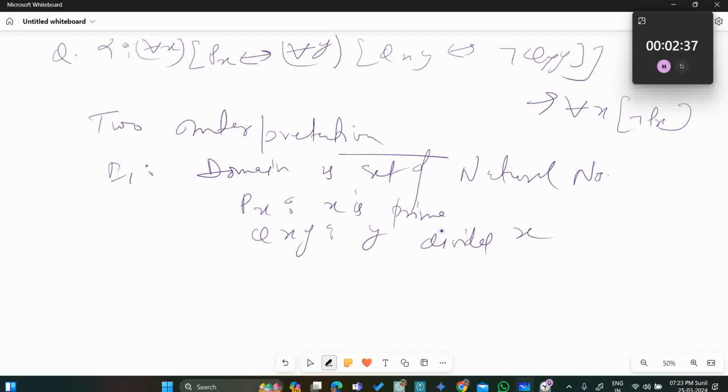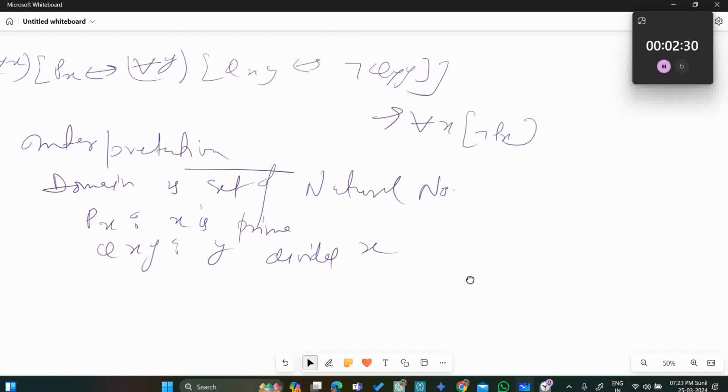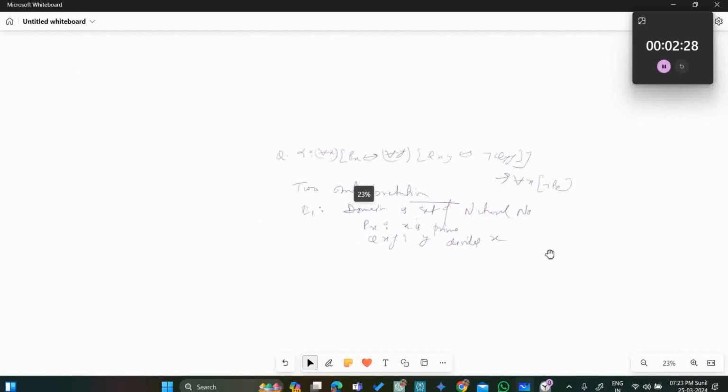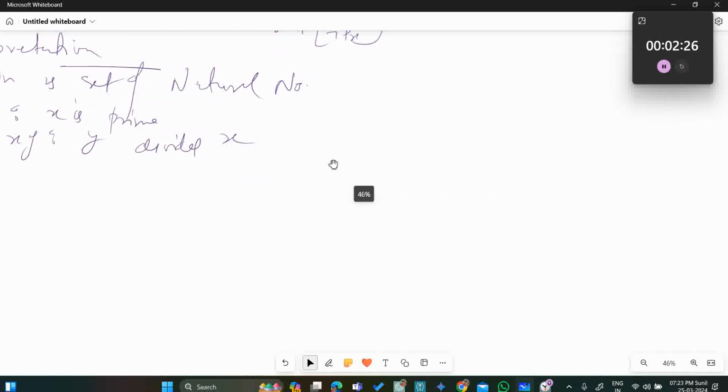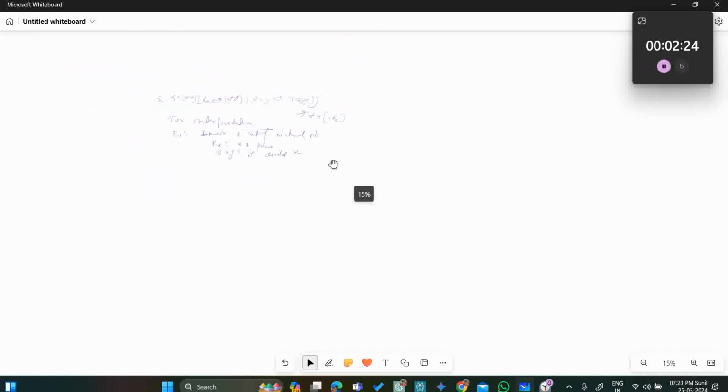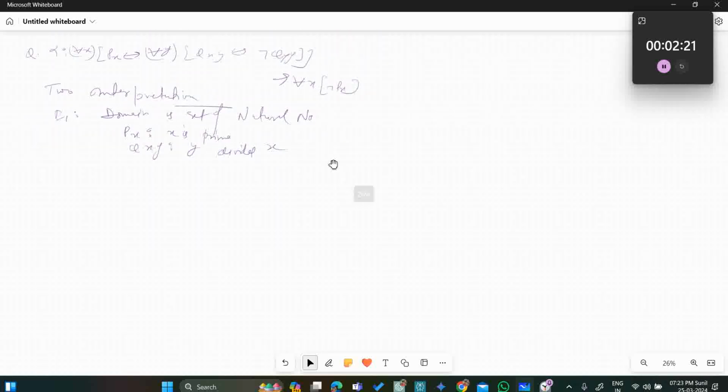So for the first assumption, what we will do is: for all x, P(x) is equivalent by condition to for all y, Q(x,y), conditional.